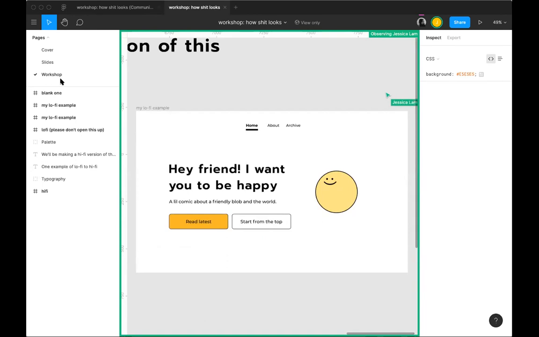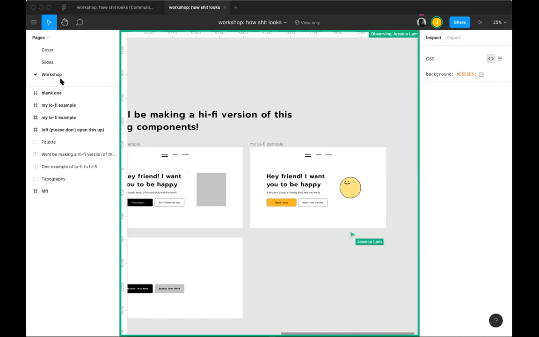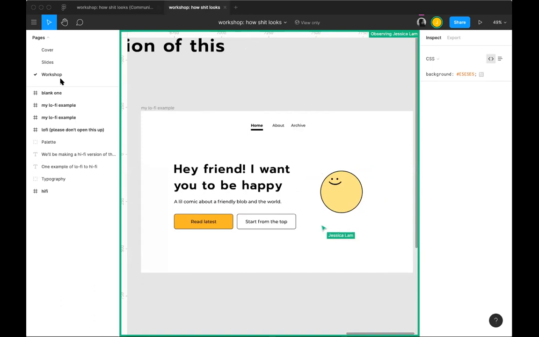And I kept it pretty short and simple. But when you're actually making things completely in hi-fi, it's gonna be much more fleshed out than this. But yeah, I guess another helpful way of thinking about this is that layout, structure, and also content should be decided and settled once you're done with your lo-fi.